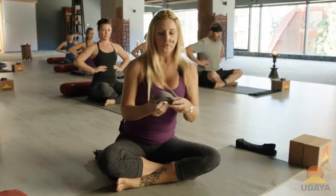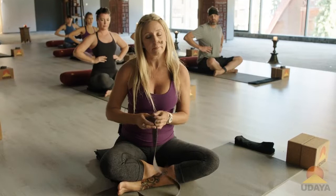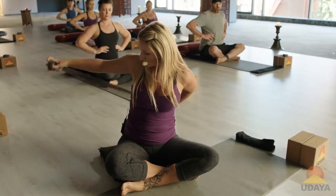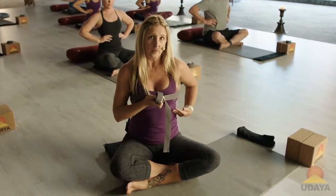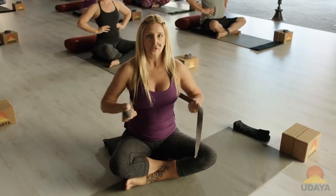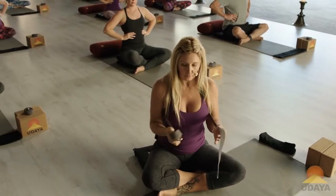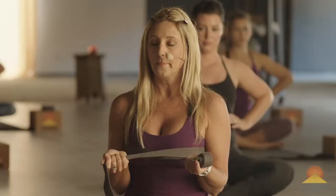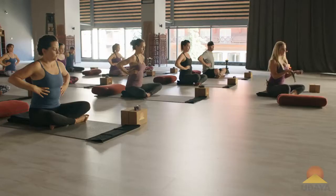If that's difficult for you, because this requires internal rotation of the shoulders, and many people find that difficult, you can take your yoga strap and you can just wrap it around the back of your ribs. So where your ribs come up in the front, they actually go down all the way in the back. And so you can then just take the strap, bring it to your ribs if some of you want to do that. You're welcome to. And then cross it once in front and hold like so. Okay, so now you wouldn't have to internally rotate your shoulders.